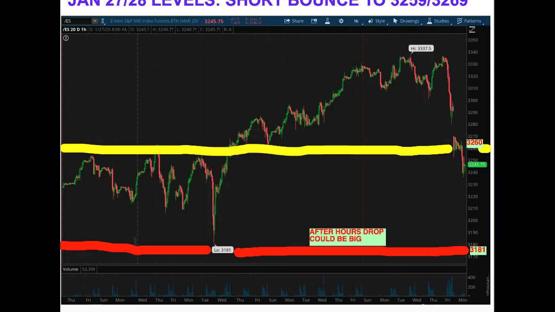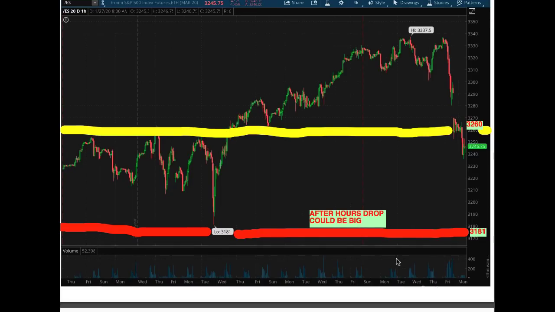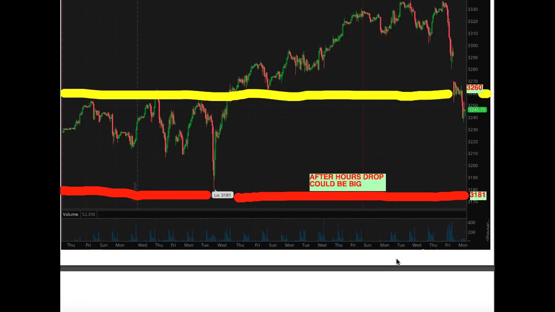And again, that is why it makes sense to actually keep your positions overnight. Again, you don't want to go with the entire account keeping these positions overnight. But you do want to have some positions in the event of a bigger gap down, which could actually take us all the way down to 31.81. So that potentially could happen today after the market closes on the 28th. It could happen tomorrow after the market closes on the 29th.